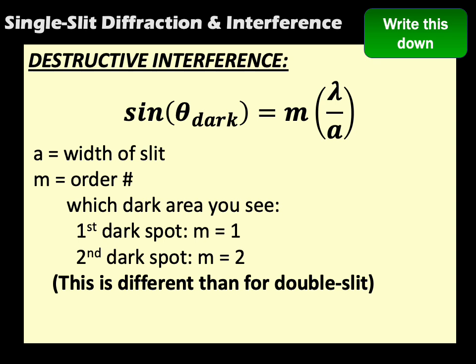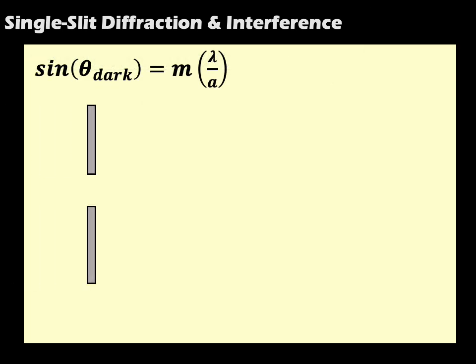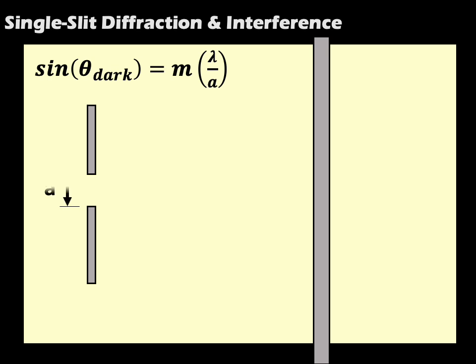All right, so really the last thing for the day that you need to jot down, and then I've got just a couple pictures to show you, is a diagram that makes this all come together. What you want to draw on the left side is our very narrow gap. Remember, a is the width of that gap. The right side, that big gray thing, is whatever we're throwing the light onto. It could be a wall, could be the front whiteboard, could be whatever. And we have this reference line, that dashed line that goes right down the middle. So we measure with respect to that.